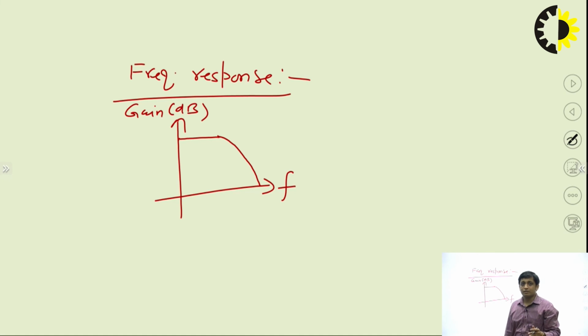But in case we had used coupling capacitors, then due to those coupling capacitors at low frequency the gain will be reduced. Normally when we go for discrete circuit amplifiers, when we design amplifiers on a breadboard, there we use coupling capacitors, and when we draw the frequency response, you can see that at low frequency the gain is reduced, and at high frequency the gain is reduced. There the gain is reduced at low frequency because coupling capacitors reduce the voltage gain at low frequency.